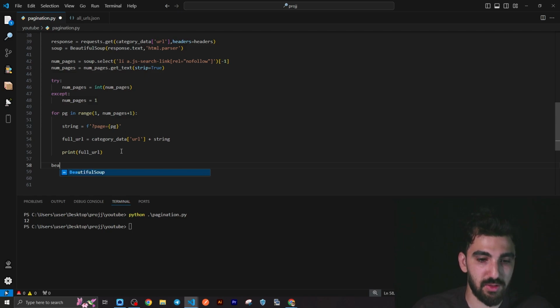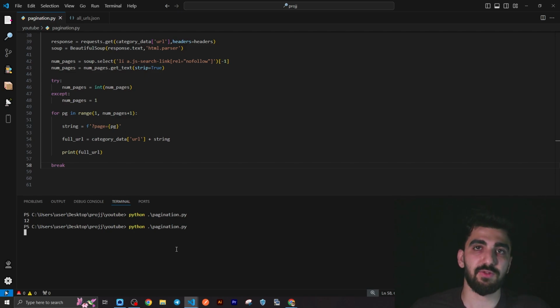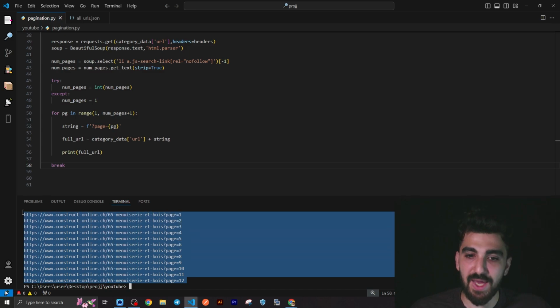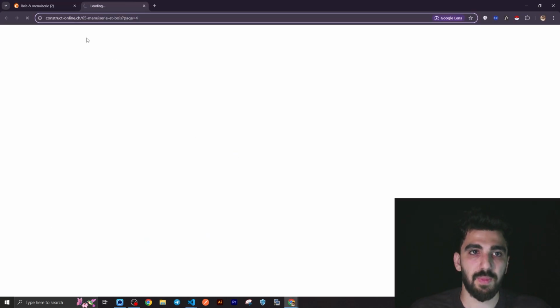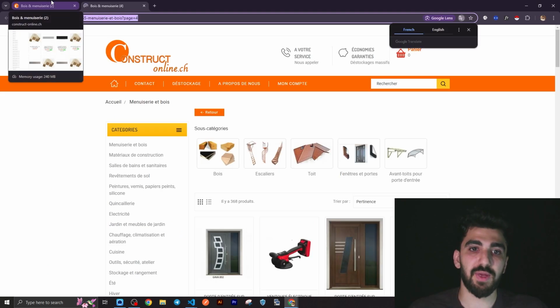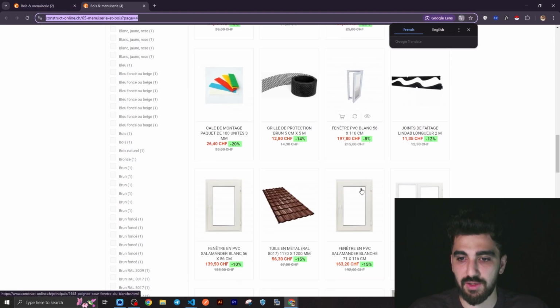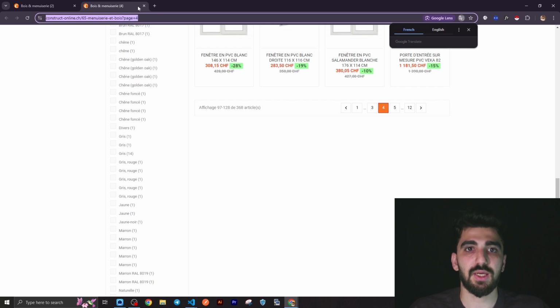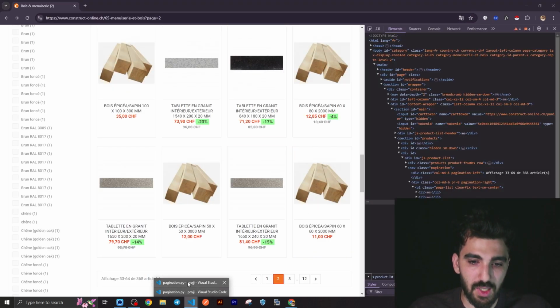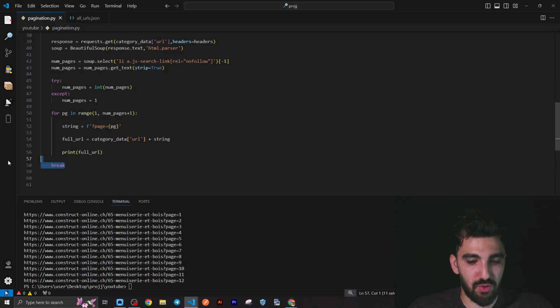It takes my time, but I believe you understand this code way more easily. Let me put a breakpoint here, because I don't want to run this for all categories, only the first category, and it should give us 12 pages. If we go to each page, it opens the href for that page, for example page 4. Nice. So we do not want this.